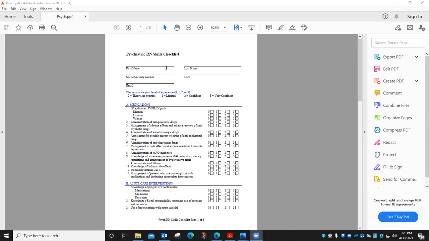So first is this one, psychiatric RN skills checklist.